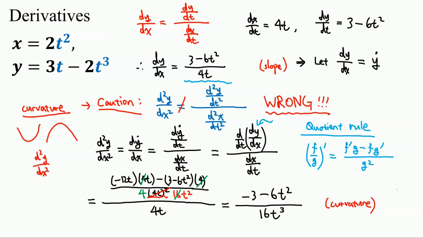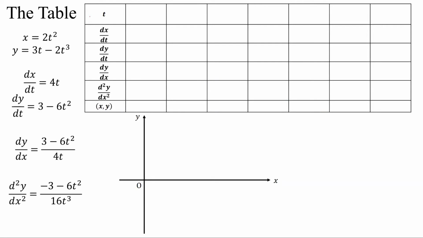With these derivatives, we are now ready to investigate the curve. And in order to investigate the curve, you are going to need this increase-decrease table. But here, instead of changing x, let us actually change the parameter t. And also let us investigate the signs of dx over dt and dy over dt as well. Next, we have dy over dx, which is the slope, so it tells us whether the curve is increasing or decreasing. And we have the second derivative to investigate the curvature. With these, we are going to investigate the movement of the point x, y on the coordinate plane.